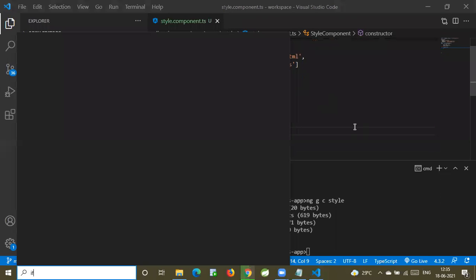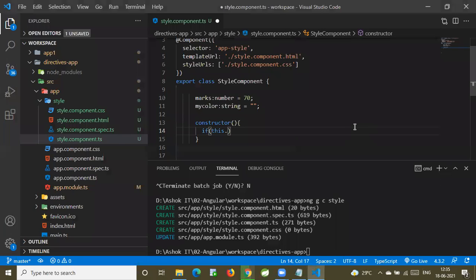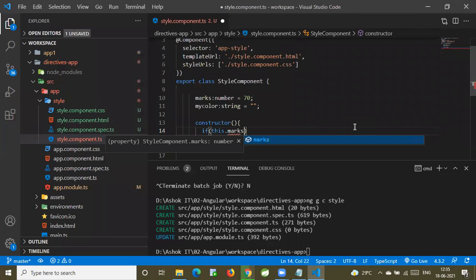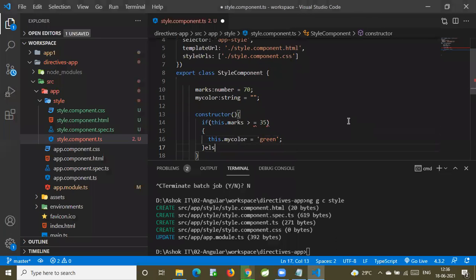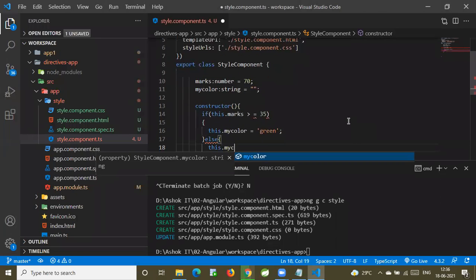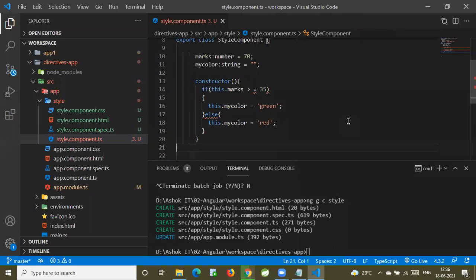Now I will check if this.marks is greater than or equal to 35, then I will give this.mycolor = green. Else this.mycolor = red.